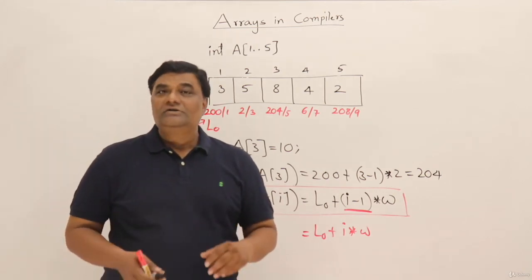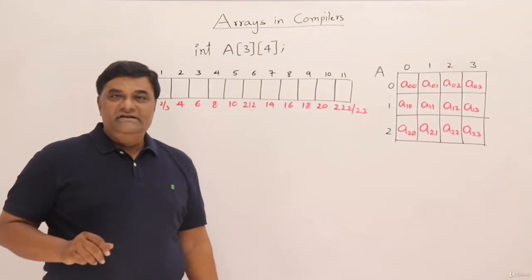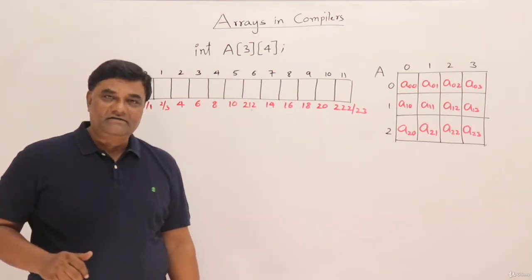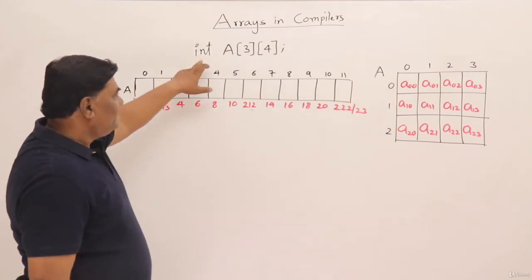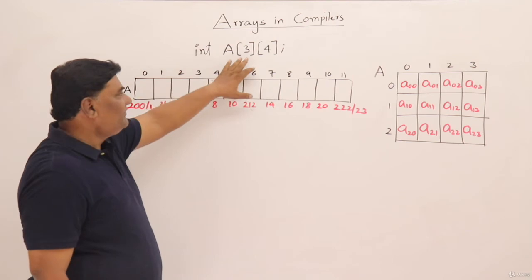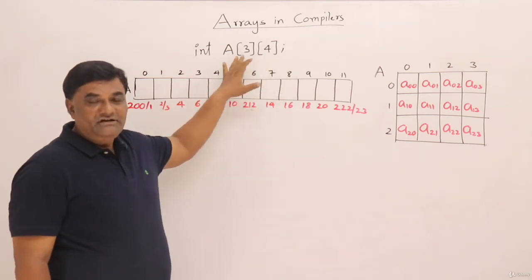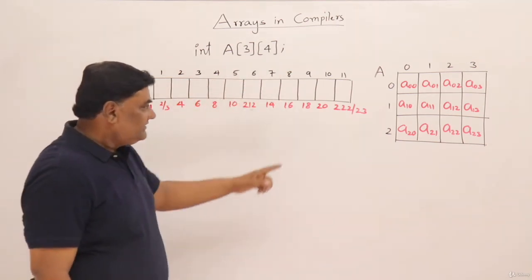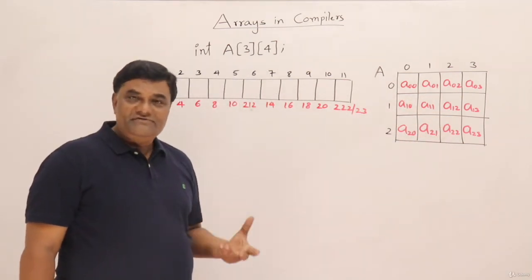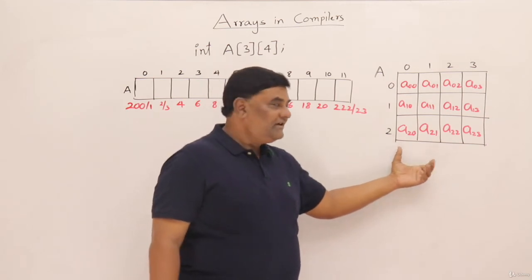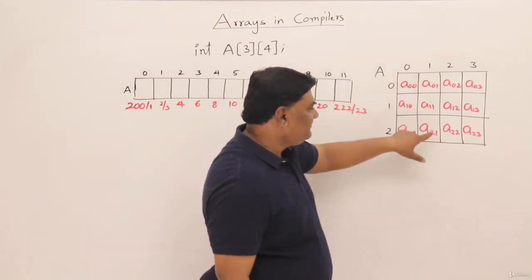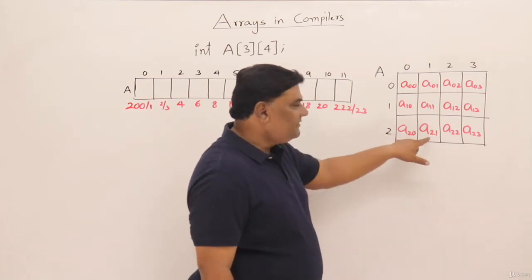Now we will learn about two-dimensional arrays. Let us see how a two-dimensional array is managed or handled by a compiler. In our program, we declare a two-dimensional array like this. Suppose I am declaring an integer type array of dimensions 3 cross 4, 3 rows and 4 columns. Then this is how we draw a 2D array on paper. We visualize that this is how we get a two-dimensional array. Any element we can access with the help of its row number and column number. So this is A of 2, 1.